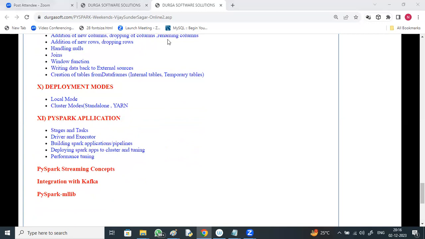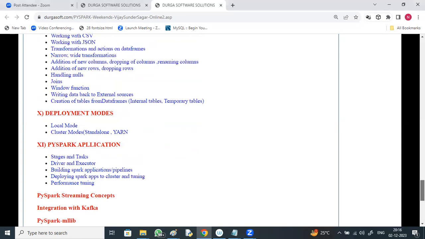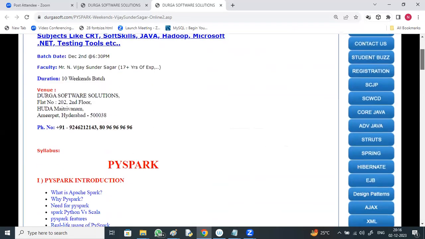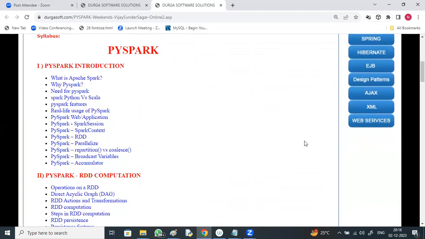Sir, what is the database for this PySpark? What is the database we use? So already, drawbacks. In Hadoop and PySpark, we won't use a database because databases have got a lot of drawbacks.